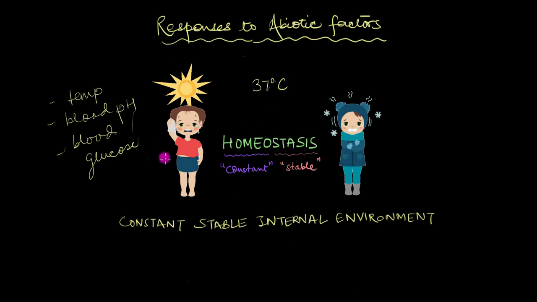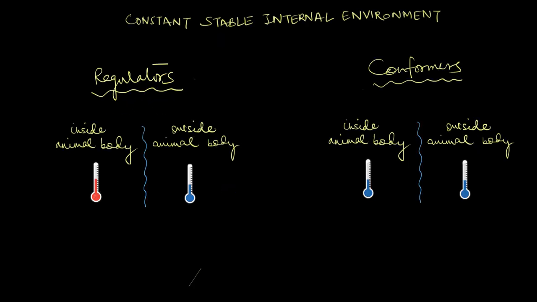Homeostasis is also about maintaining other factors too, like the pH levels of your blood and even your blood glucose. Now different organisms react to their surroundings differently. Some behave just like us, too stubborn to change their internal environment. They are called regulators. And then there are these other organisms that don't mind changing their inner cells according to their surroundings. They are called conformers. Let's break down each of these responses and find out how exactly they work.